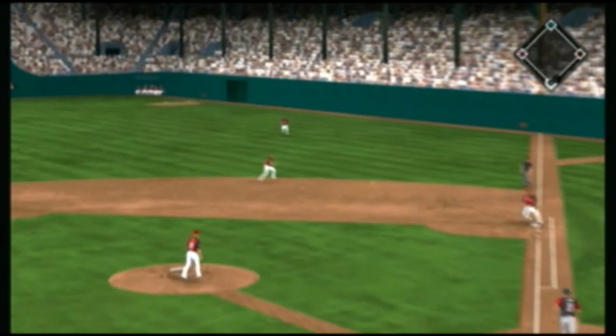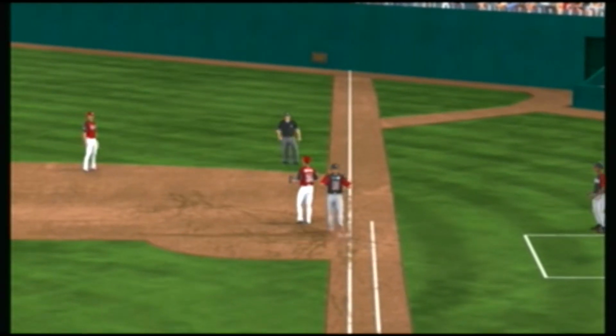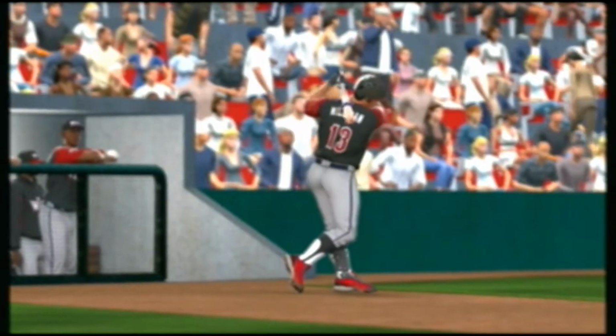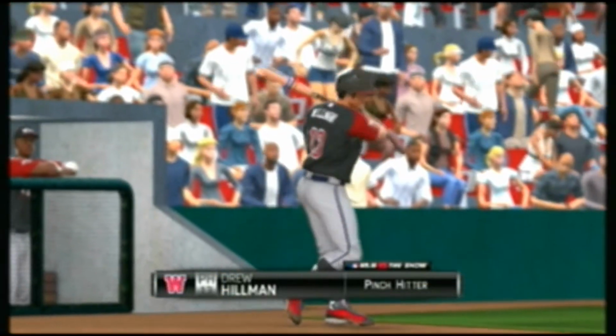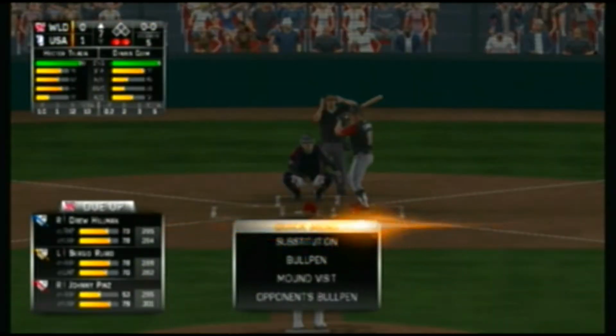Now a ground ball towards the hole. Throw in time at first for out number 2. And that's what the 2-seam fastball will do for you. Running away, not just for strikeouts. Here he gets him to hit it on the ground for an easy out.